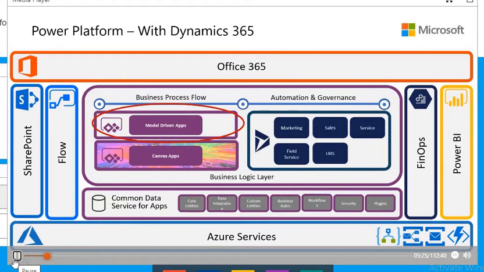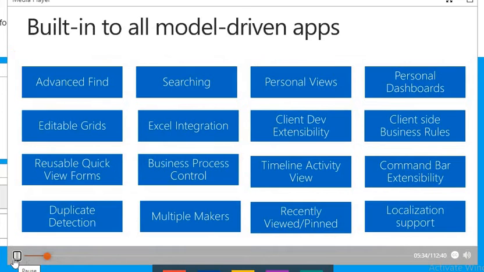But what about something like facilities management? We don't really have a model-driven app for that. So, we're hoping you guys will create one using the model-driven app and common data service functionality. So what's really special? What's built into all these model-driven apps? Well, there's a ton of really great functionality that's pre-built into model-driven apps. So as I said before, within the common data service, it provides you with a rich data layer and a rich services layer, but then surfaces a lot of this functionality within model-driven apps. So I'm not going to go ahead and explain every single one of these because we will be here all day and I can talk for England.